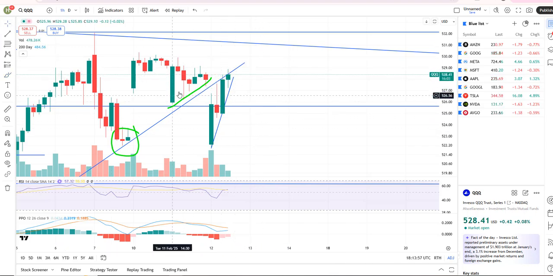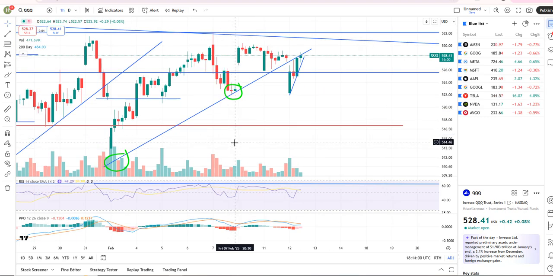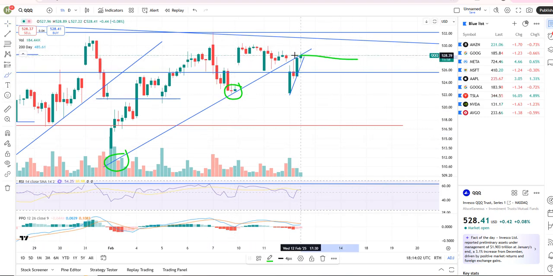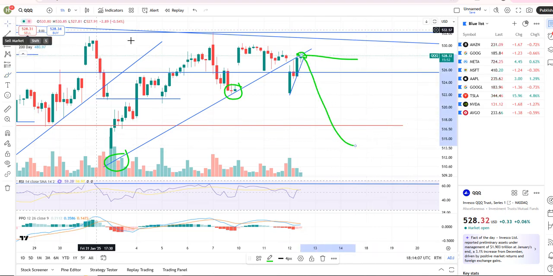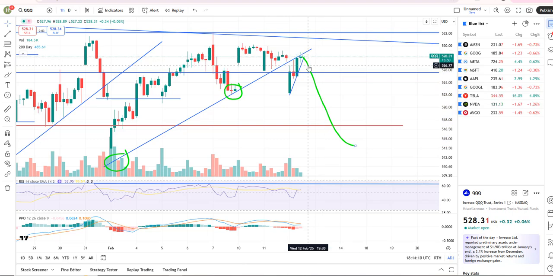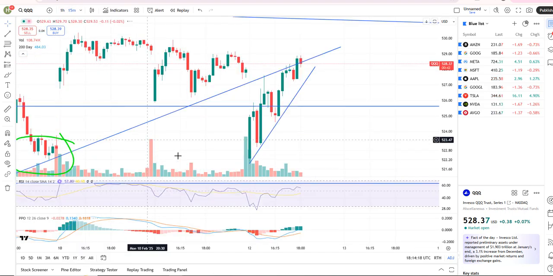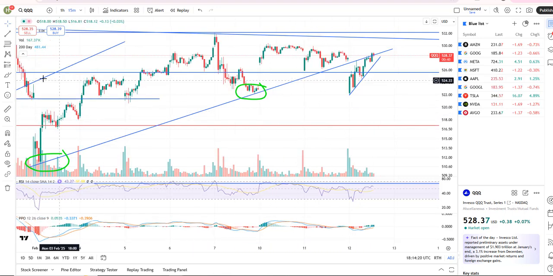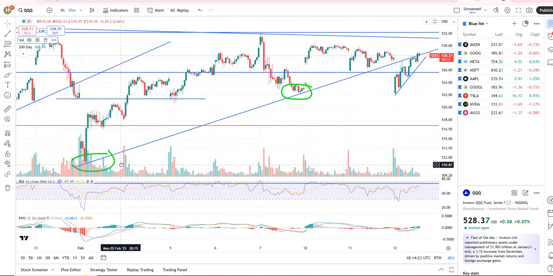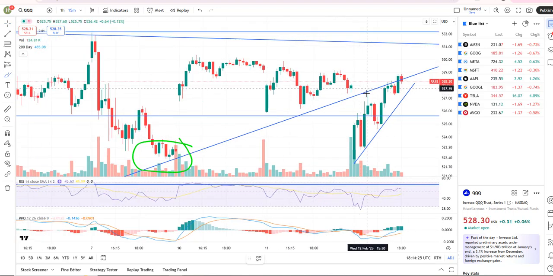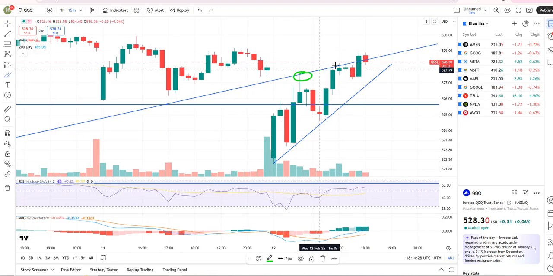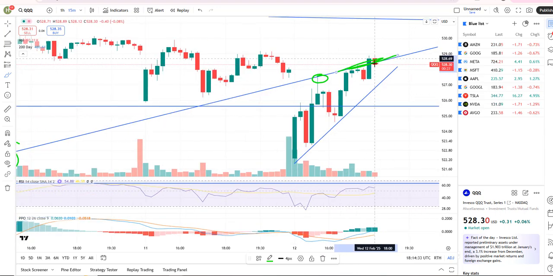So that's resistance. I think it's objective to short at the current levels here at resistance for that next move lower. Maybe that's in a gap down tomorrow. I don't know. But in general, objective to short at resistance. If I go down to the 15-minute chart, just to give you a cleaner look, you can see there's your supports, and we've basically just been hitting resistance and testing resistance from below. So that's objective to short.